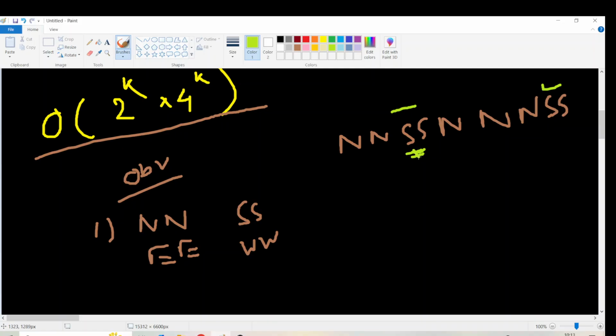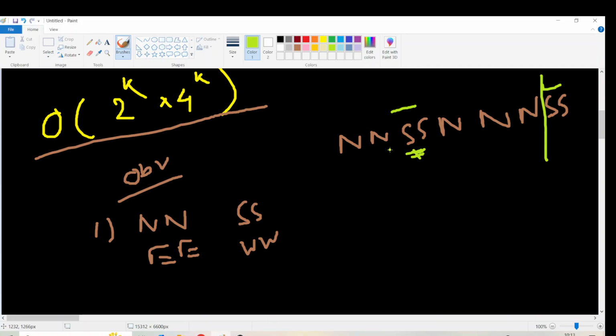We'll try not to take the negative impact of these two characters, because we can just ignore the last two characters, right? We can just ignore the last two characters, and we'll try to generate positive impact from the first two characters. That's why it is important that we'll only try to change the first k characters.